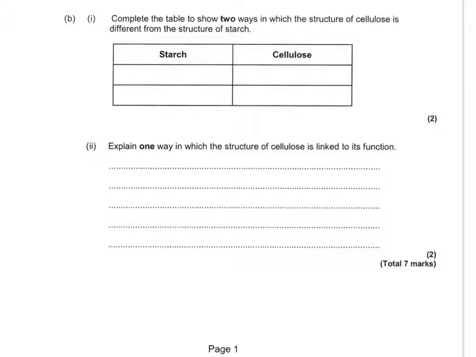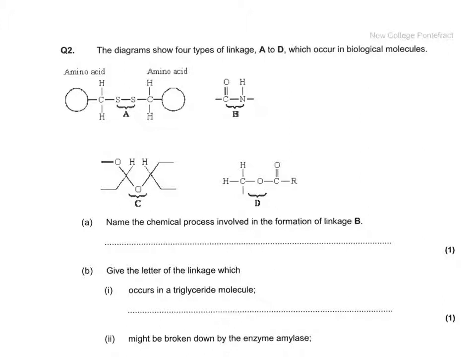This bottom question here was asking about cellulose's function. So you need to state what it is, that it's strong, the idea that it helps strengthen the cell walls to prevent osmotic lysis or bursting when the plant cells are turgid. And then one way in which the structure of cellulose links into that function, the idea that the parallel chains are held in place by hydrogen bonds, or you could say this forms a microfibril, because that is what makes it strong.